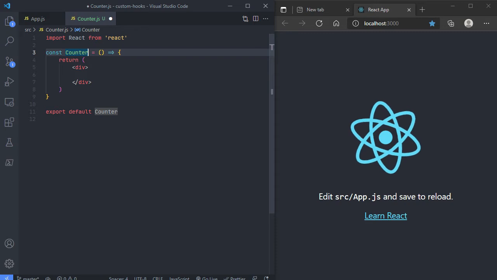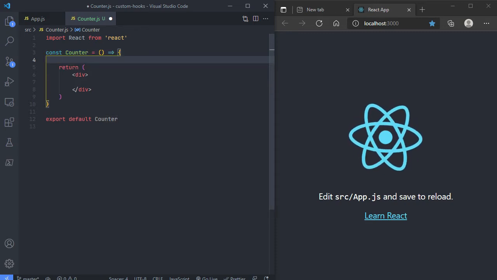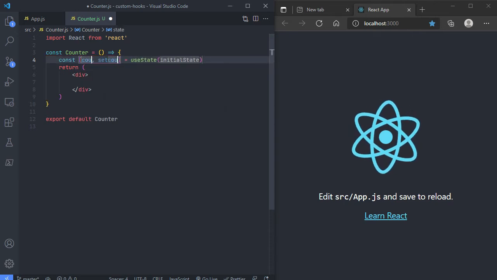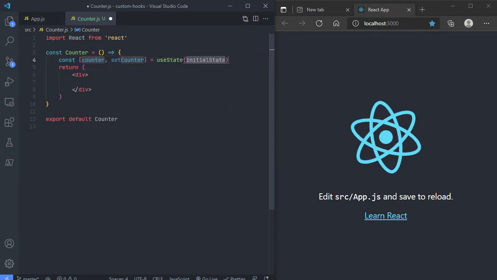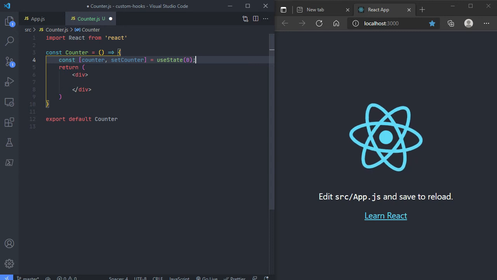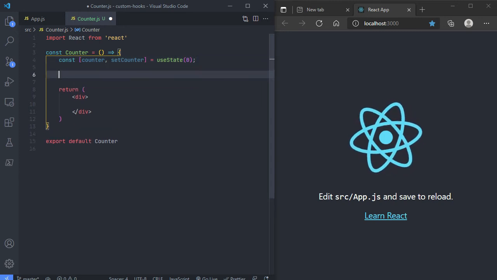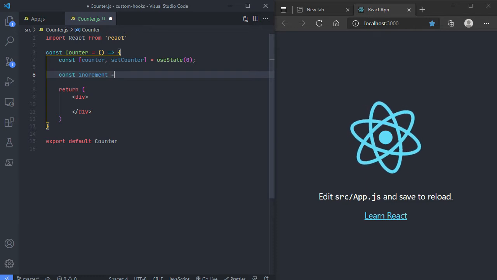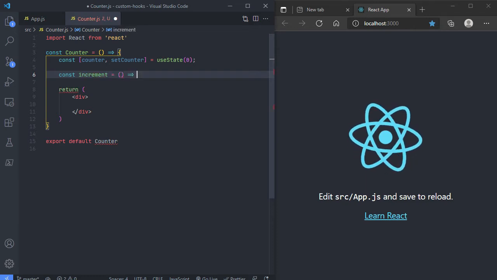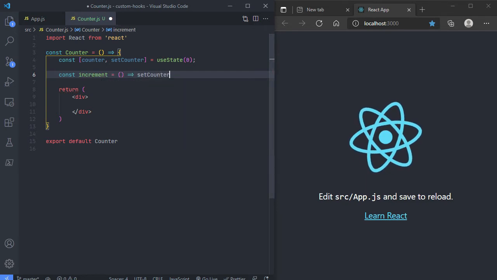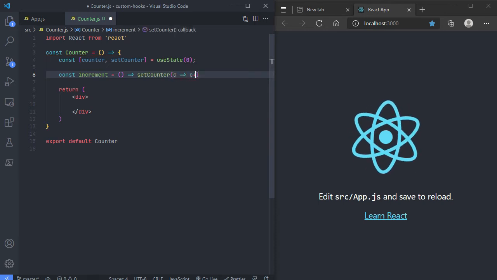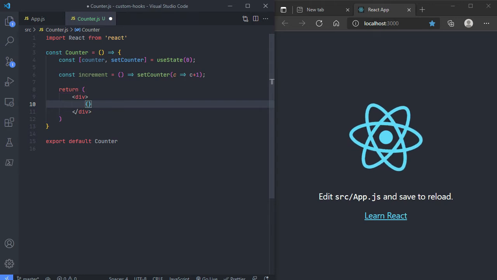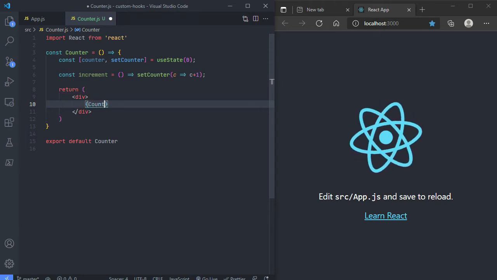We're going to have a simple state which is going to be incremented. It will be starting with a default value of 0, and then you are going to have a function which will just increment the counter value. Then I'm just going to display the count here.